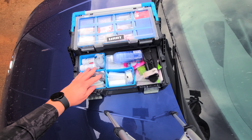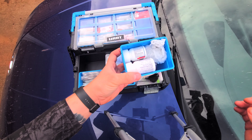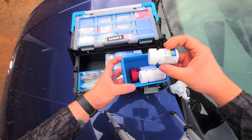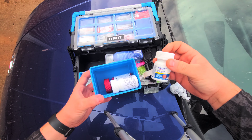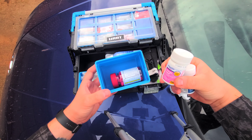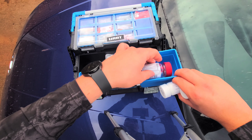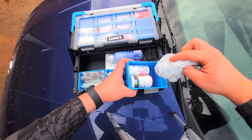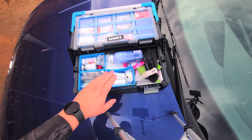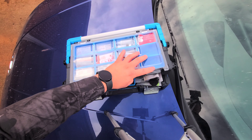Normally we also have BC powder in here — I forgot to mention that. We have our little container of medications as well. Just basic medications: we have some ibuprofen — full bottle — allergy relief, so Benadryl in case of an allergic reaction, and regular acetaminophen. We also carry an EpiPen in the car; we normally have one in here but I'm not sure why it's not in here right now.